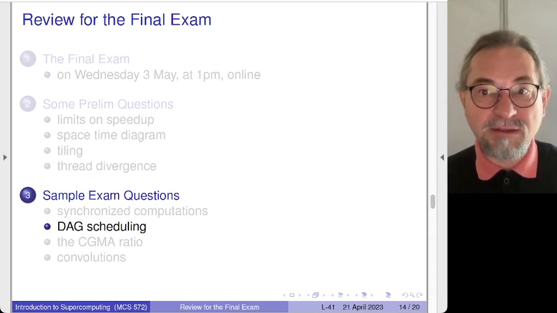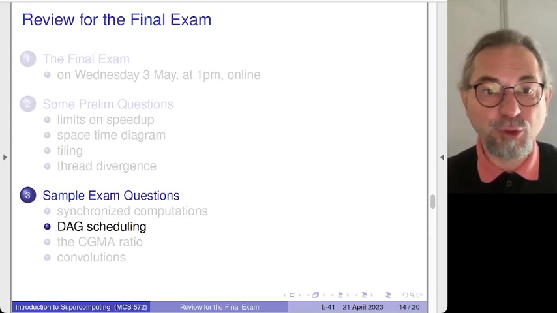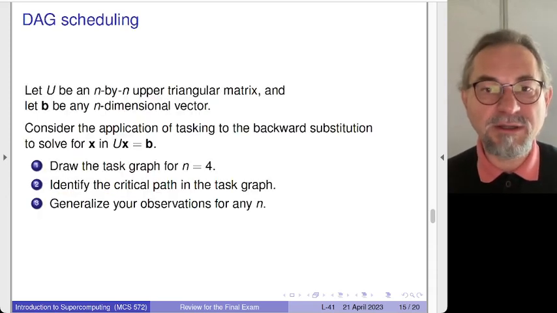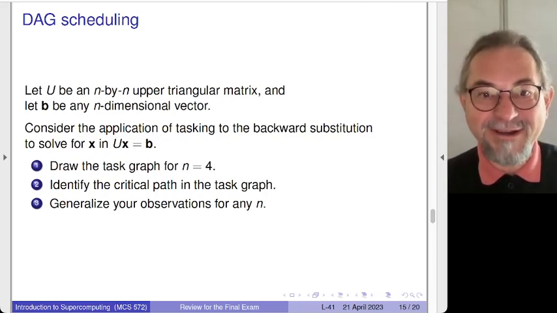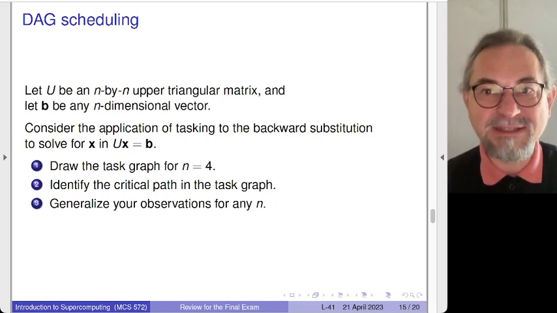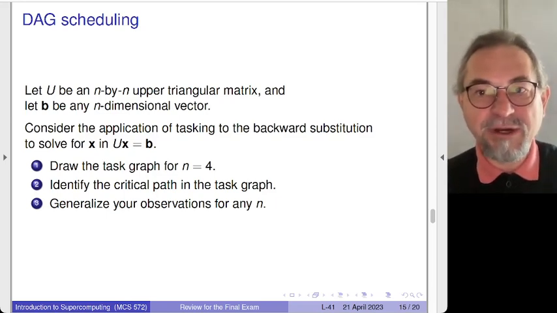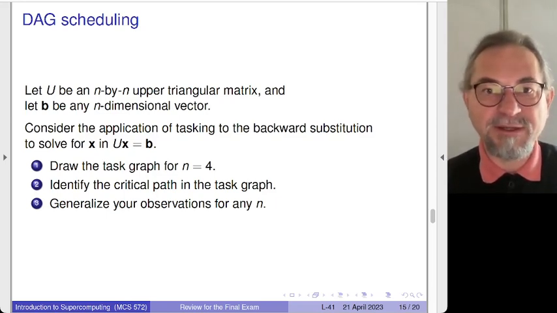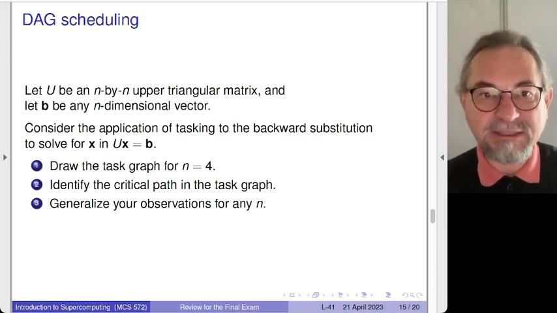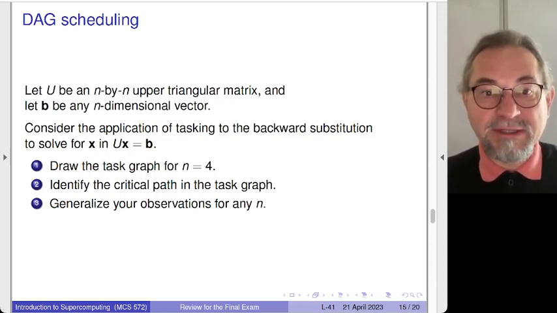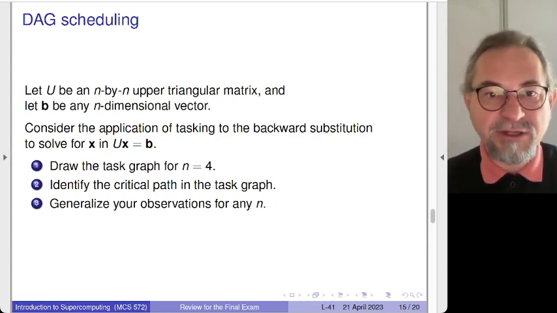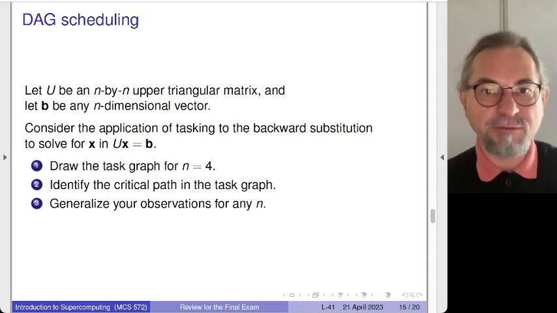Okay, parallel shared memory computing. Here is the tiling again, what we have considered. But now we are interested in solving an upper triangular matrix, and we will do this with tasking. So in a way, it's an n by n matrix. So you can consider tiling, but actually, let's do this on paper.